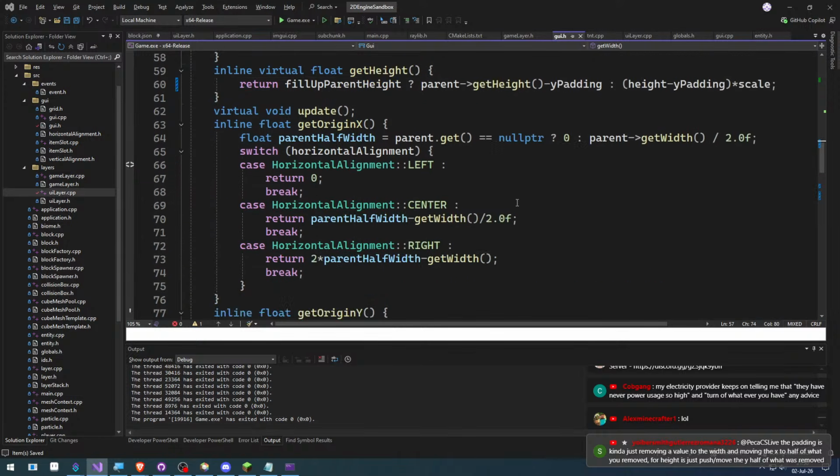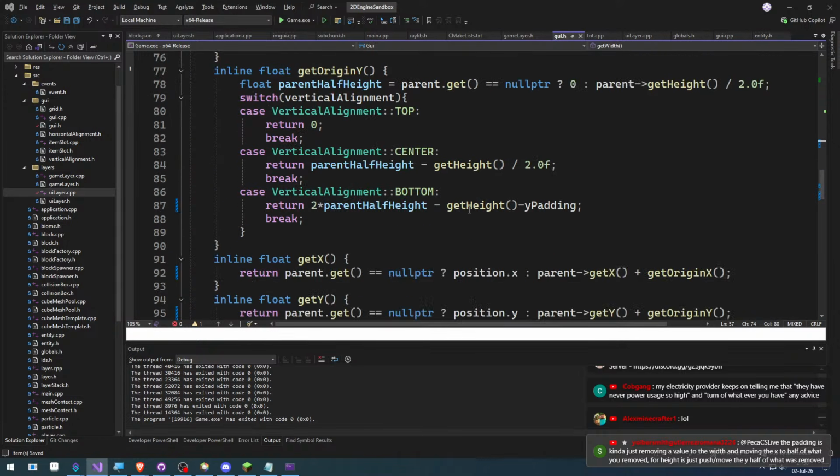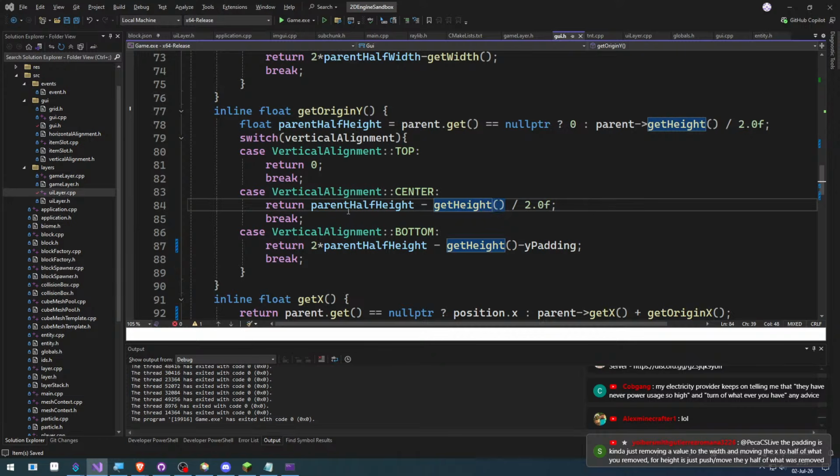And the other removal will be in the alignments. So here, for centering it, we're doing half the height of the parent. This is the center, and we are centering our own element, which is minus half of our own height.